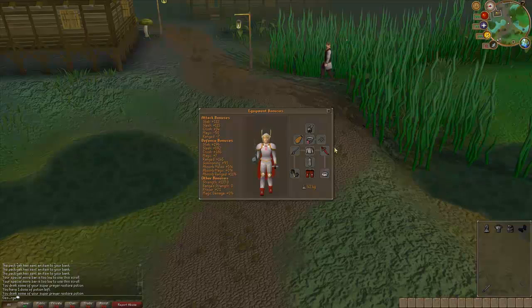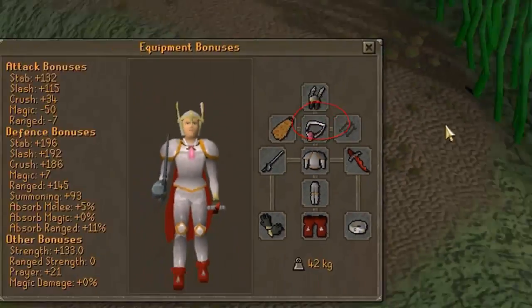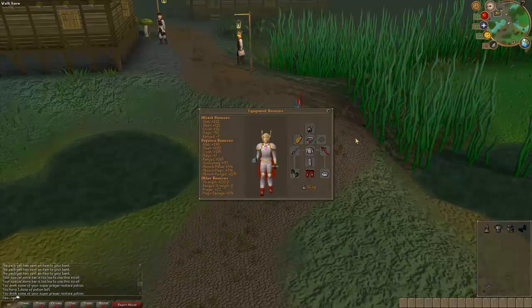Hey guys, this is the gear I will be wearing for all of the monsters on this guide. Obviously the key item there is the Salve Amulet E. I will put some alternatives for each of the equipment on now, showing you more details about the equipment that I'm wearing.